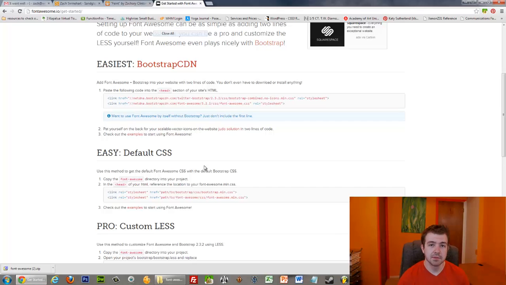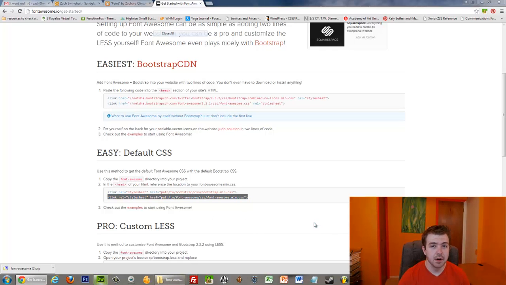Bootstrap, by the way, is a responsive framework, so it includes a lot of styles that'll make your site work on responsive. And we're going to talk more about that in another tutorial. So let's say for now we're going to just do only fontawesome. So we can just grab this right here.